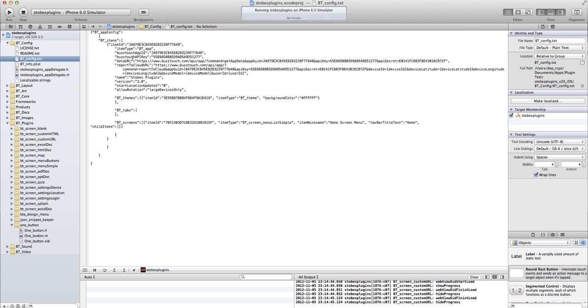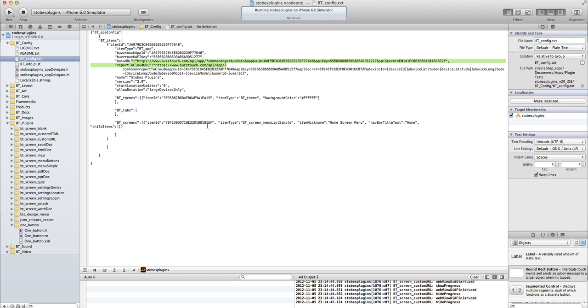We could delete out the data URL, essentially cutting it off from the control panel. Then we could make the changes manually in this config text, and then we could see those changes happen. But that's not what we want to do. We want to be able to make the changes in the control panel so that we can make changes quickly, save them, and see how they react.